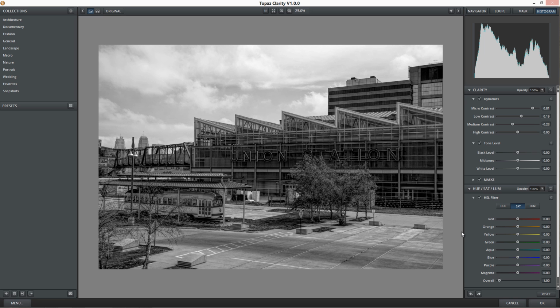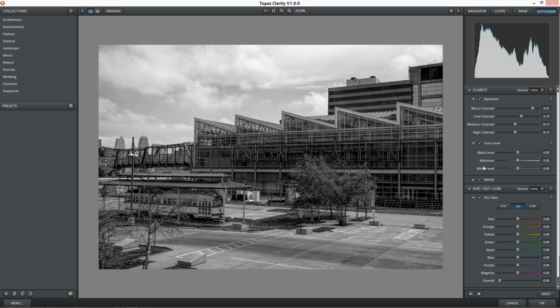Let's do the same thing with the, let's move that down just a little bit more, with the high contrast. So same thing here. I'm kind of squeezing in that histogram a little bit on the highlights and the dark side when I move that high contrast down. So I like where we are now with this photograph. I like where we've come from and what we've done with this histogram. But let's look at the tone level now.